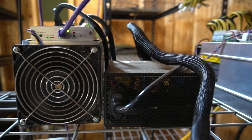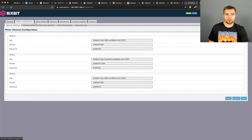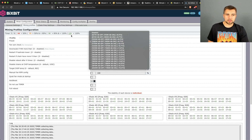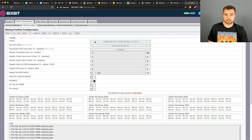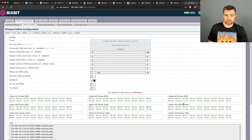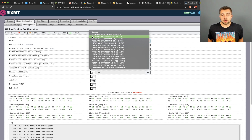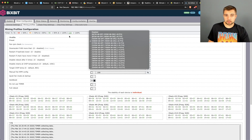Another thing to note is that in today's age, you need to be utilizing ASIC boost to get the best performance out of the miner. I'll briefly show you some of your options here for setting this up and the customization available with this firmware. There are a lot of options in here, which is really fun if you like to tinker. You can tune things down or crank it up — these are preset miner configurations, but you can customize further if you want to achieve different things.